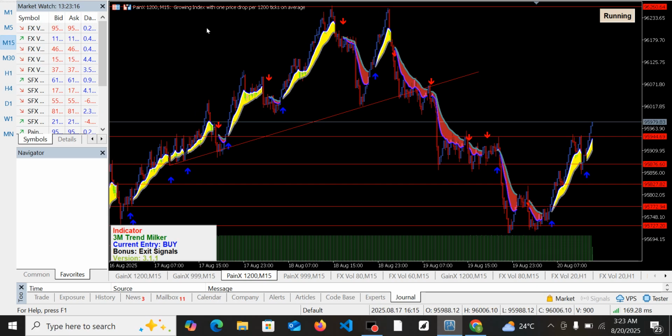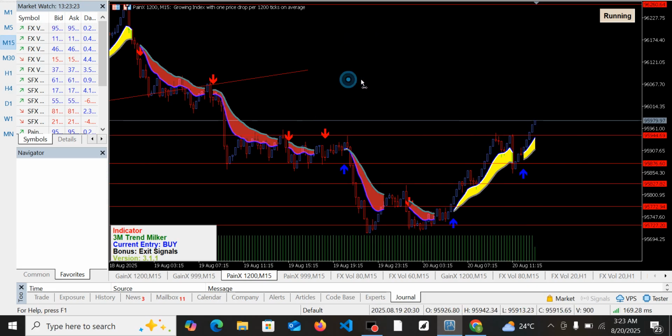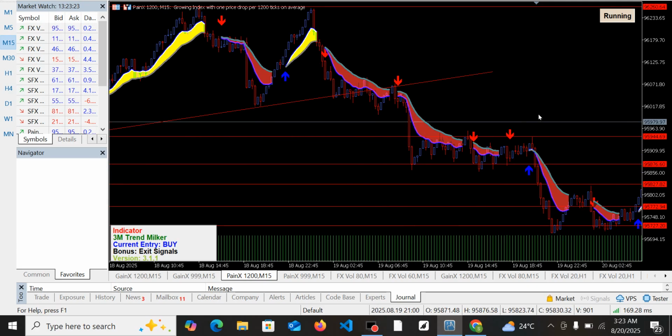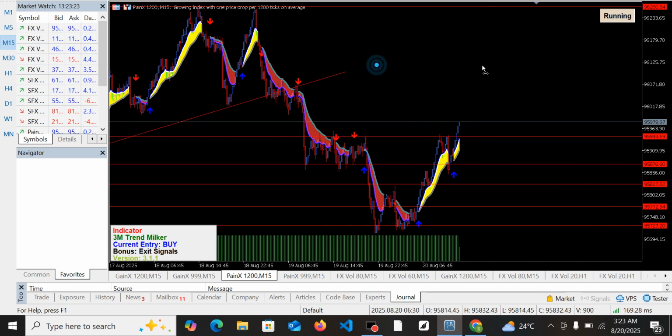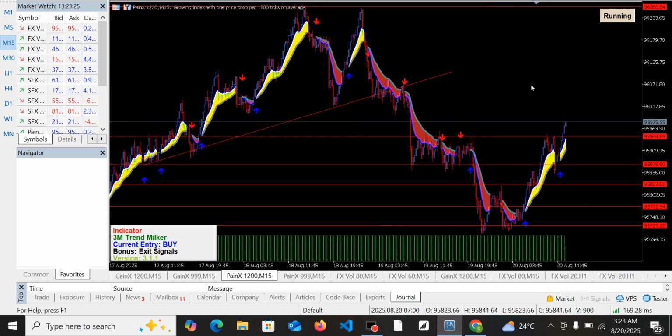Okay, so first of all, it can work on any time frame, but personally, I love using the 15 minutes time frame. When you insert it on your chart, this is how your chart will look, okay? But personally, I love zooming it out by one. Okay, so I will be having this kind of form. So this will help me to have a better look at the chart. Okay, so I'm going to go straight into it so that we will understand how it works.